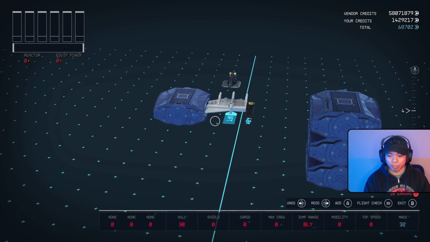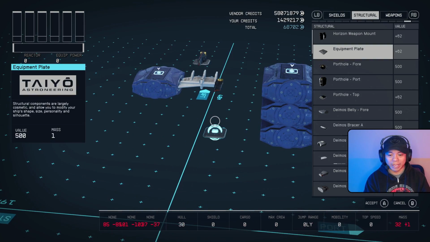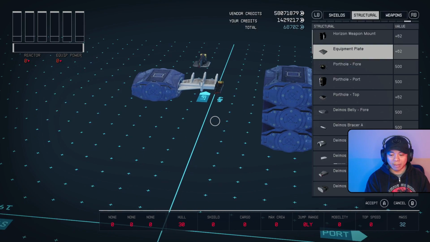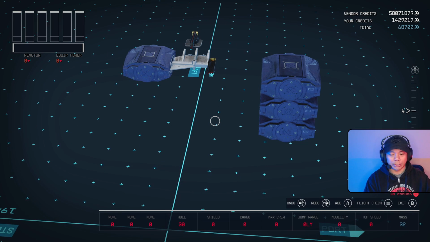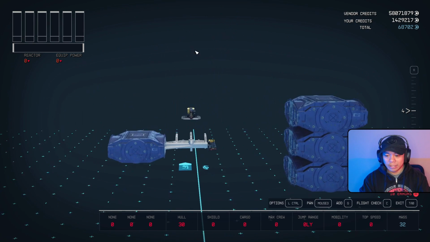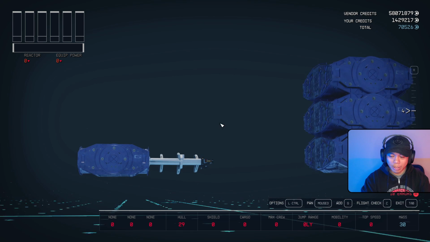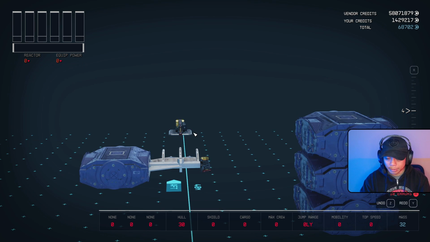Something that's not having your cursor on any part, a blank area. That's how you add an item. And here's the thing, I'll show you right here. I'll show you one more time. I'm going to undo.